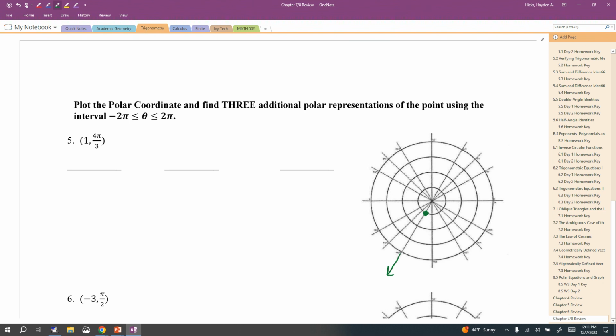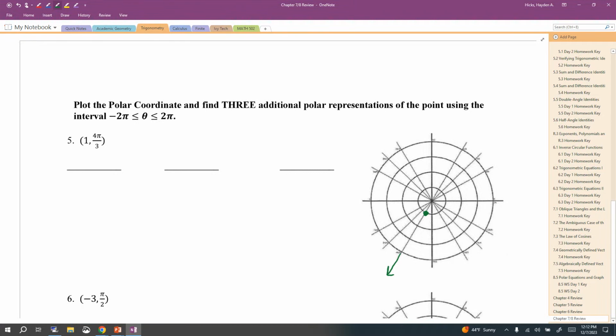Now we have the positive rotation angle for going forwards. Now we want the negative rotation angle. How am I going to find a coterminal angle that's negative to 4 pi over 3? You subtract. You got it. Very good, Warren. You subtract 2 pi, right? Adding and subtracting 2 pi gets you a coterminal angle. It's the very first thing I taught you in this class. Isn't that lovely? And we never stopped using it, yet we forget it every time.